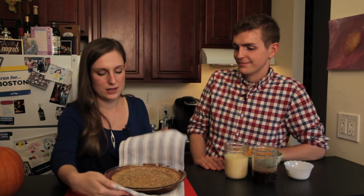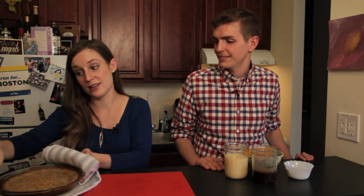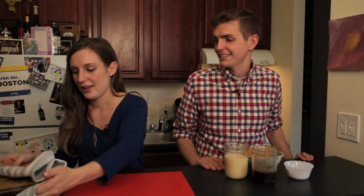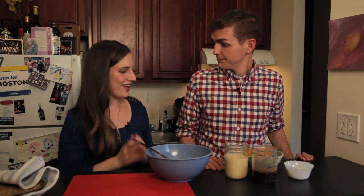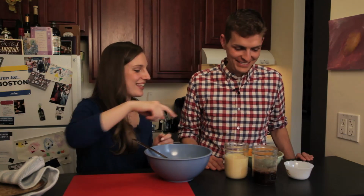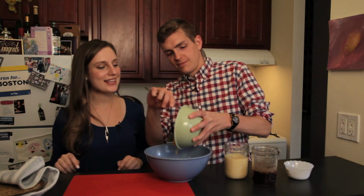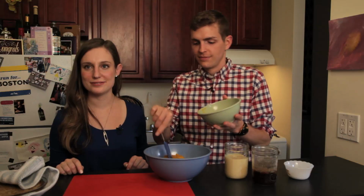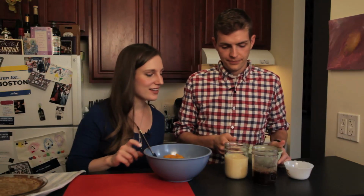Now that we know how to make pumpkin puree, let's make the rest of this filling, shall we? All right, so I'm going to move this beautiful pie crust to the side along with our pumpkin, because that's the pumpkin pie, right? And bring back a mixing bowl. All right, David. Do I get to do some more mixing? How'd you guess? Awesome. So let's start with the puree. Throw that in there. Beautiful. So we got that.